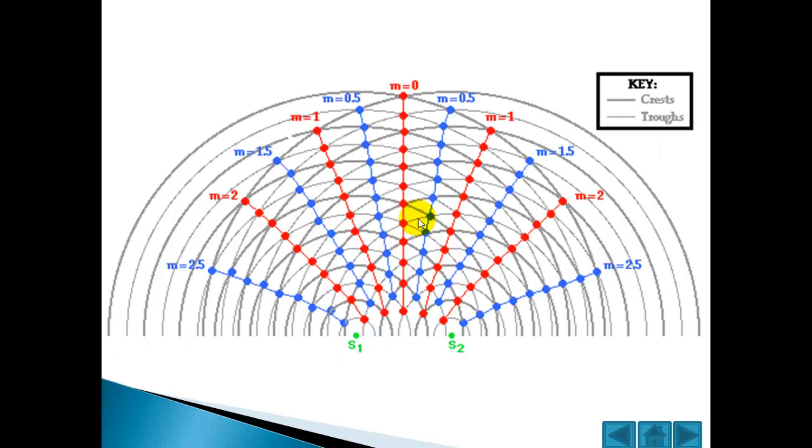And here we have a summary showing that this path here will always be constructive interference because the path difference is 0. Here, there's a path difference of half a wavelength, so you get destructive interference. Here, you will always get a path difference of 1 wavelength, so you get constructive interference. Here, you get 1.5 wavelengths path difference, so that will be destructive interference.